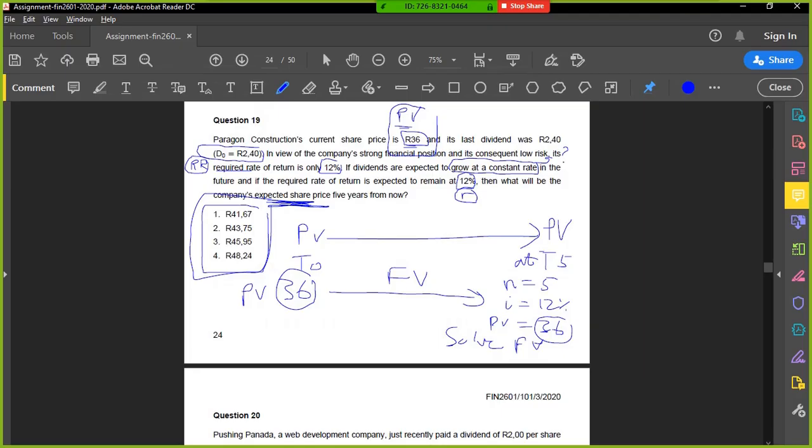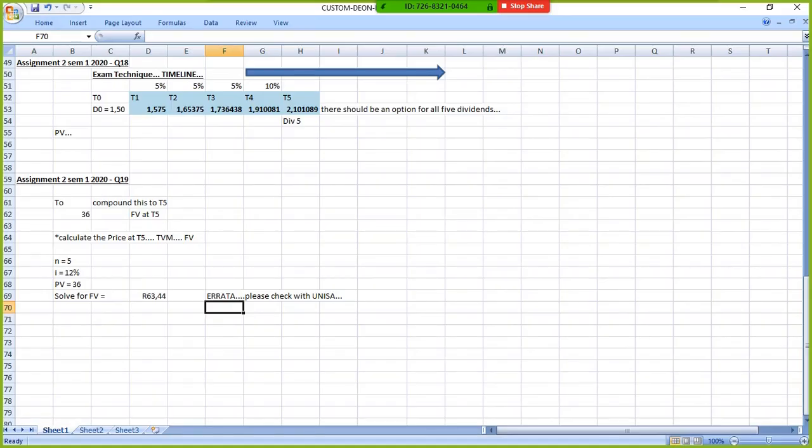There's something wrong here, because they're asking for the share price 5 years from now. That's what they've said, and that's how you would do it. You would have to compound that, because it's 5 years from now. Unless, let's try 4 years from now. Let's try something else. Let's just see if we get anything different. Let's copy this. Let's make that a 4, just out of curiosity.